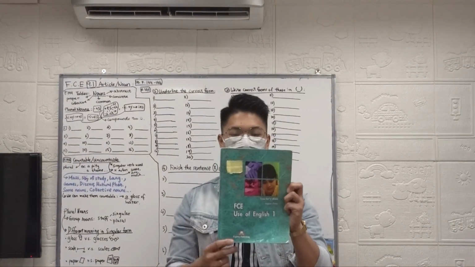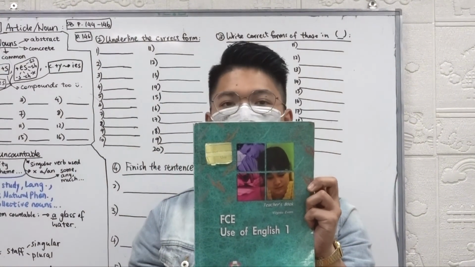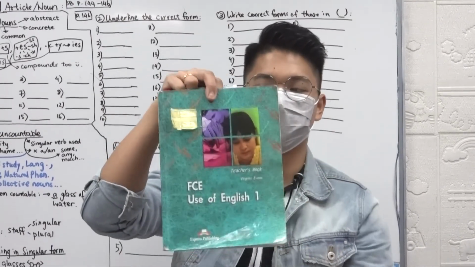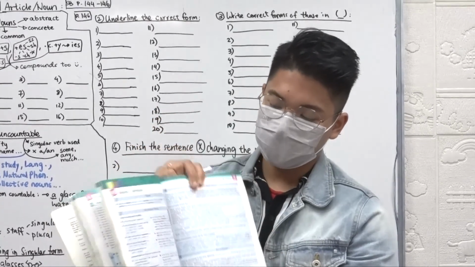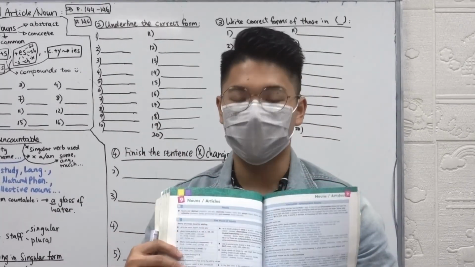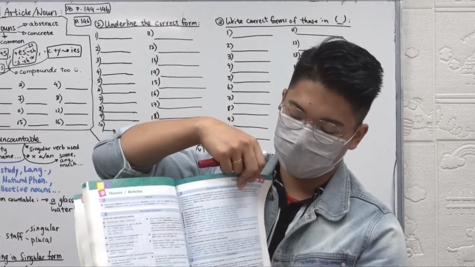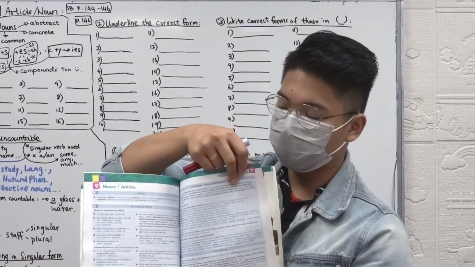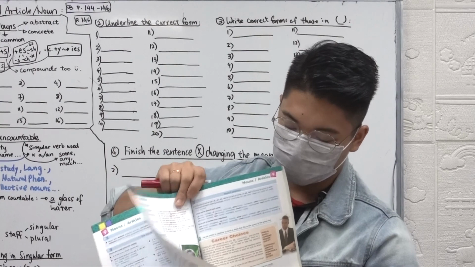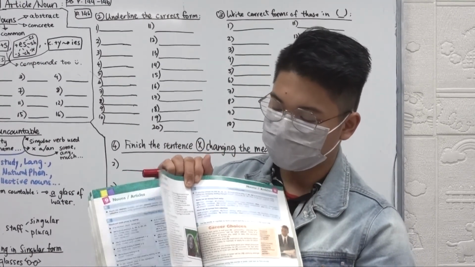Hello everybody, today we are going to do our FCE class. It should be this book. Enough of the workbook, we finished that, so now we're going to use our student book. For today we have only around 3 pages to do. Most of them are just revising or reading, and then the very last part is reading and writing. So it's page 144, 145 and then 146. Let's please turn our page to 144 again.